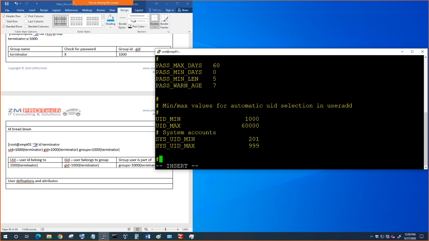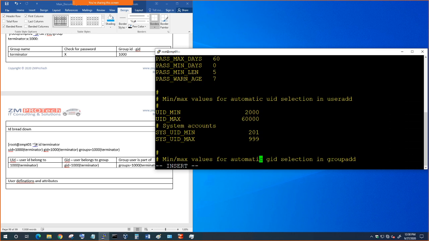Okay, and this is where the minimum value of ID is. So this is where the ID is coming from. Okay, this is where you're going to define the ID. So over here I'm going to define the ID starting from not 1000, let's do 2000. Okay, so the next ID we'll create will start issuing from 2000s.